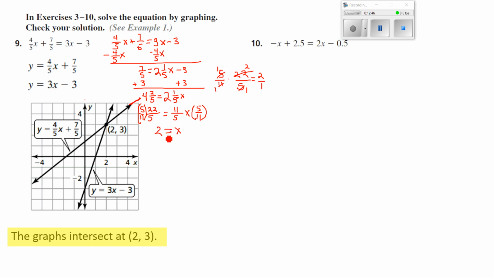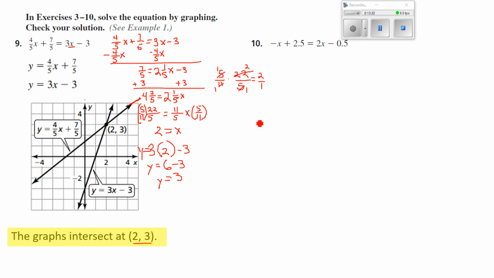Okay, now that I know this, I'm going to plug x into my simpler problem here. So since x is 2, this is really 3 times 2 minus 3. Then we'll see I replaced x here with 2. Well, that gives me 6 minus 3, which is 3. And remember, this was equal to y, which means y is equal to 3. And now you can see where we got our answer from.